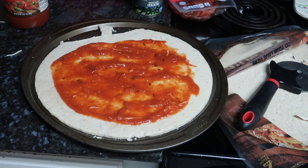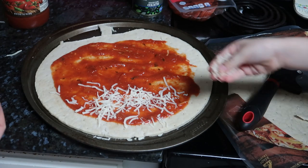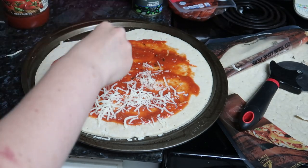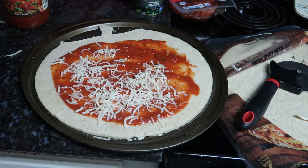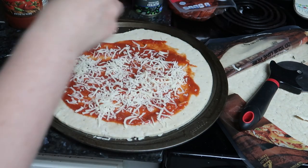Okay, you're gonna get your cheese, James. Okay. And you're gonna sprinkle. Okay, sprinkle. There you go. Let me go see what's happening in there on Mickey Mouse. Okay. Sounds pretty scary. It's not so scary.